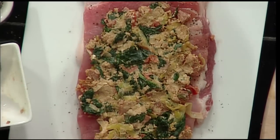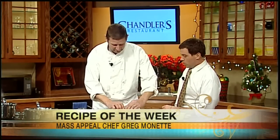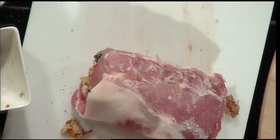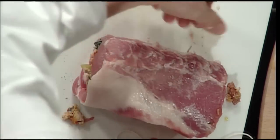Exactly. A lot of people could just make a big mound in the middle, wrap the whole thing up, and you're done. But we're doing a pinwheel, so when it cuts, we can basically take the whole thing. I always have trouble cooking mine at home all the way through. What's your secret? I'll show you the technique we're going to use, because we're going to start it in a pan.